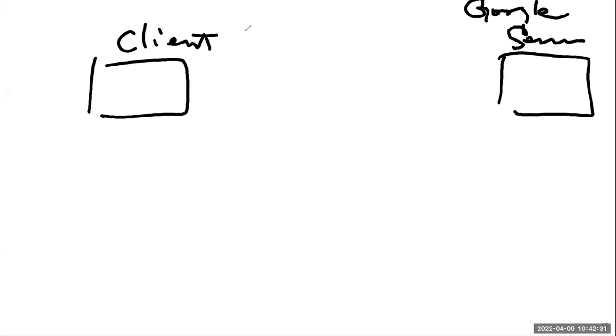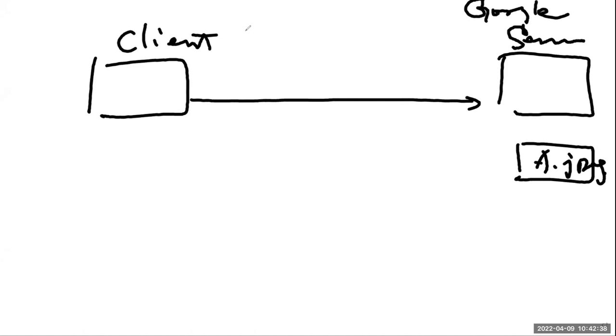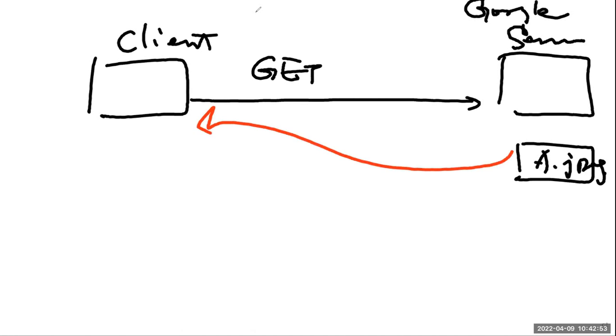So say you are trying to download an image called a.jpg, okay? You make a request. In that request, you send out a GET message to get it. So Google sees the GET a.jpg request and sends the file back to you. This is called a GET message. Okay, this is a simple GET message.